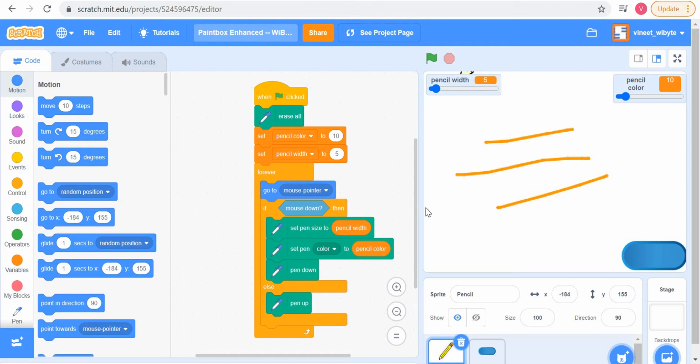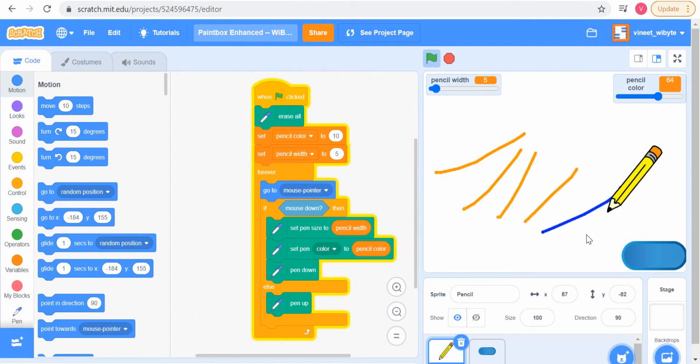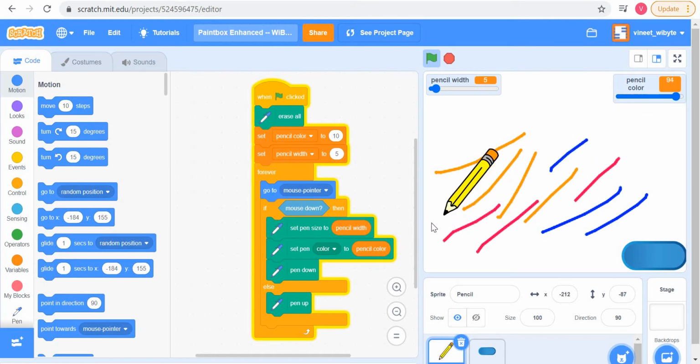Yeah, so remember the class game we had, when I click the flag with the mouse, I can draw, right? So I'm able to draw something. Now I can change the pencil color by basically changing the slider, right? So if I change the slider, no, I make it even higher, the color changes, right? And this is happening because notice the pen color is getting set to pencil color, which is a variable, and the slider has the effect of setting this variable, right? So I'm able to essentially change the color by moving this.